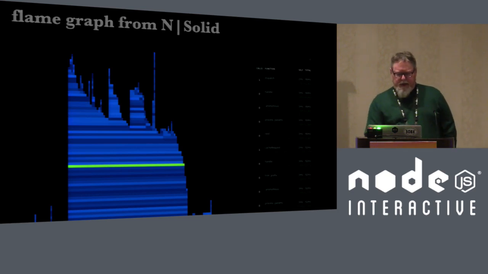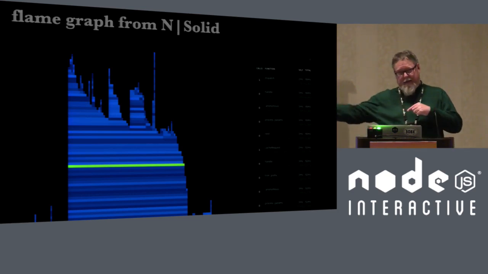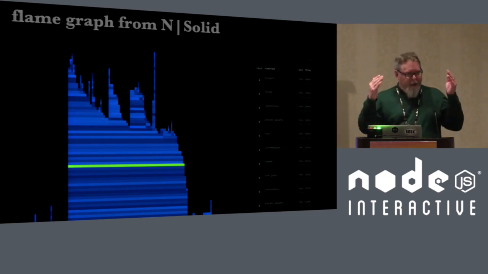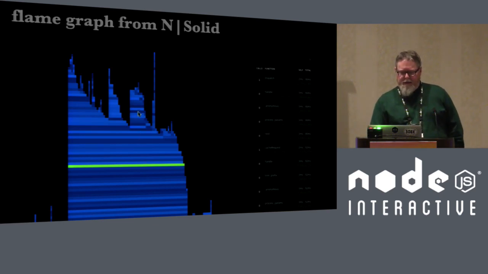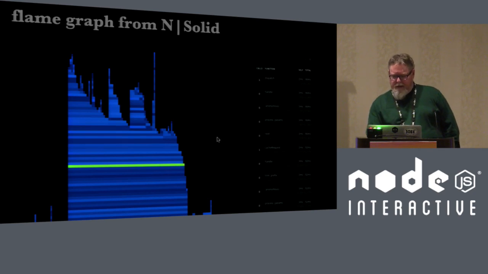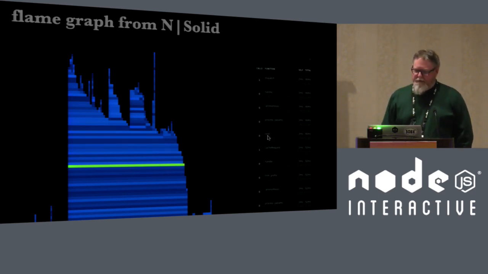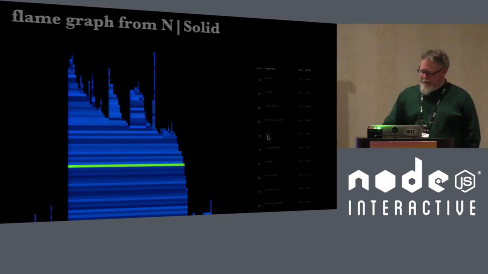And it works the same way that the view in Chrome DevTools does, except this works up, like flame graphs normally work, instead of Chrome DevTools, which is currently showing it down. And the spikes are calls, so you know, it works up. So this thing called that thing, called that thing, called that thing, all the way up to here. If you click on something, then you'll get some more information about the stack trace, some self and total times, and that kind of stuff.